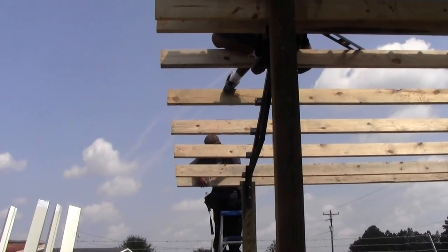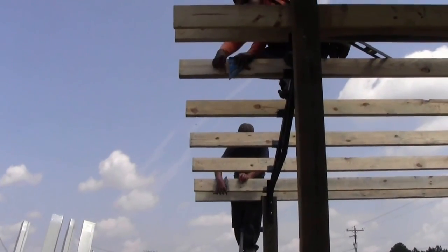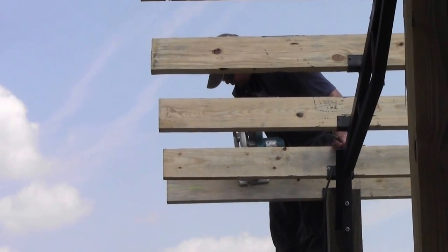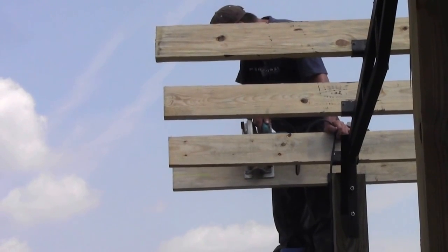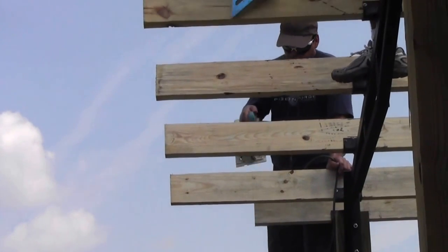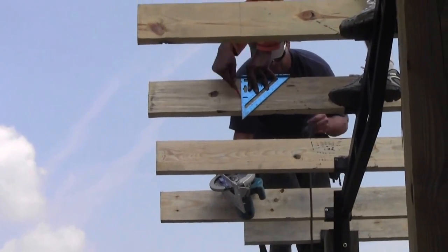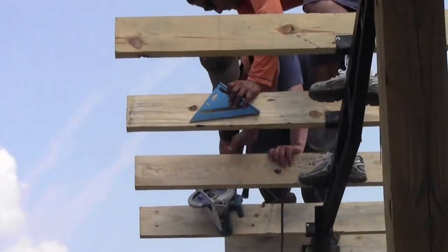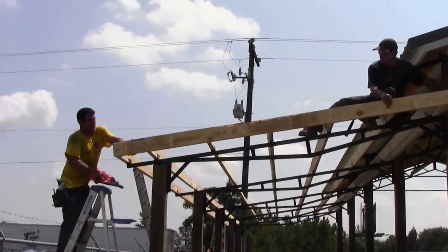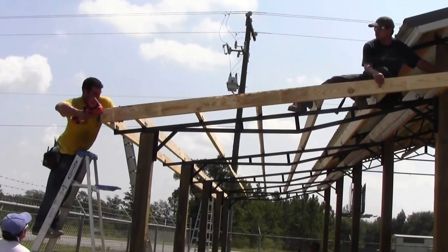Now, mark your overhang the same as you did the main building. Mark it at the top and the bottom. Then use a chalk line to mark each purlin. Next, use a speed square to make the plumb cuts on the purlins. Then, cut them off at your marks. Now cut and install the barge rafter.